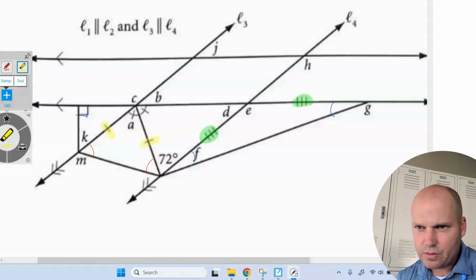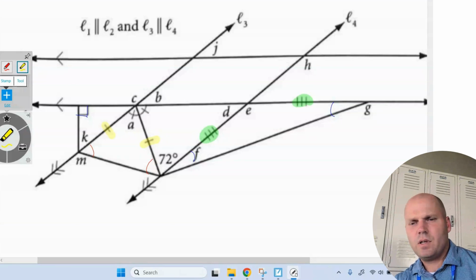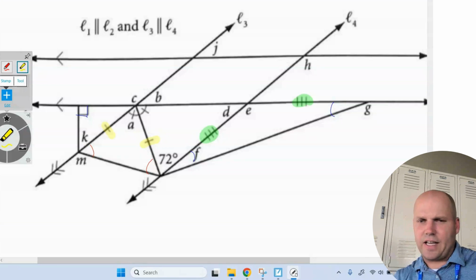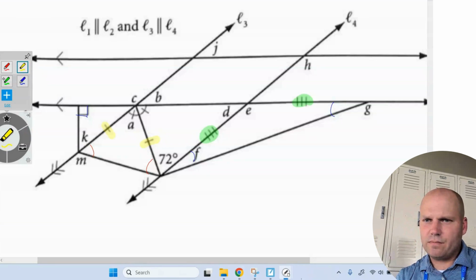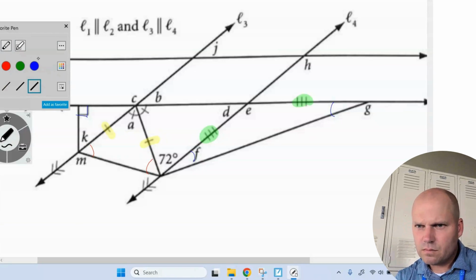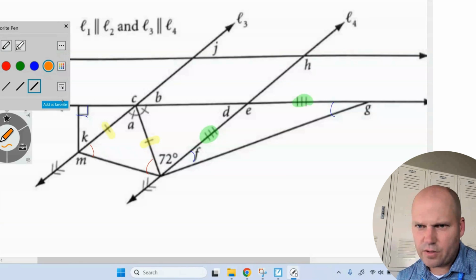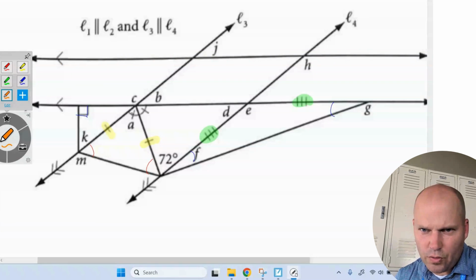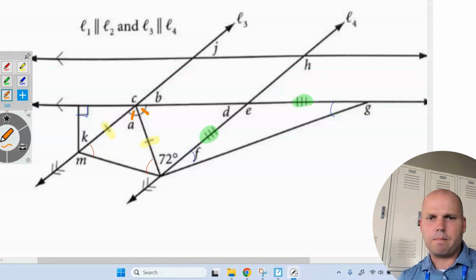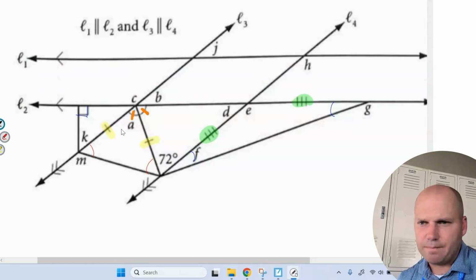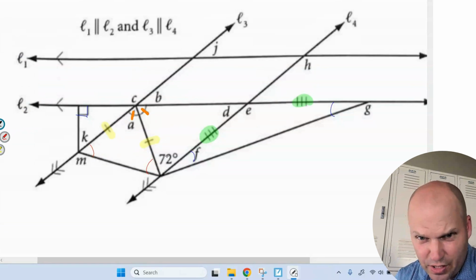What can I use? Let's add another pen. Angle A and the angle next to it is the same, so we need to use that. Orange. Let's go into the orange ones. That is a favorite. So this angle here and this angle here are the same. Okay. And that's it. We kind of just have to start figuring out. I got 72 degrees here. I got 90 degrees here.